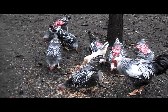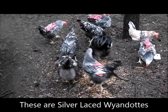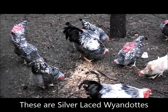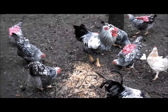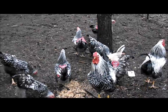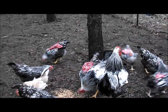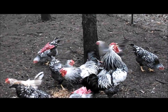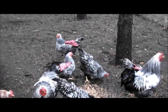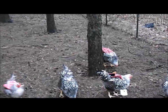Here's a chicken update. We have some hen saddles — I bought four of these online. I can't remember where I bought them from, but they're all over the place. I put them on last night and I see a couple of them are still wearing them the way they're supposed to, and I'm going to have to adjust a couple others. I have four hens that seem to be getting the brunt of the rooster's attention, so they're wearing them. I think they're going to work out pretty well — they're kind of funny, but if they work, they work, and if they protect the hens.